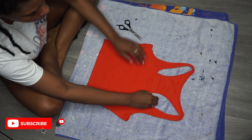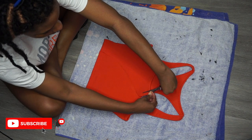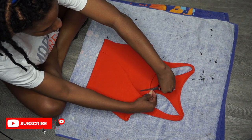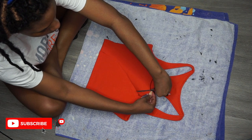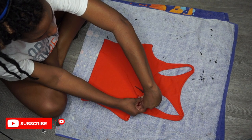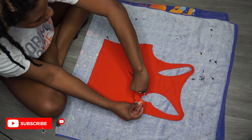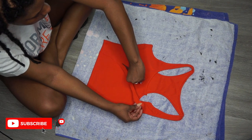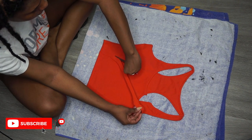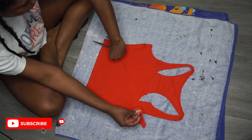So after I made my little swerve, I went in and cut a half an inch more off of the sides, just because that's what makes the tank top tighter. That's what makes the safety pins pull together more. If you have less fabric, the more cleavage you'll have because the shirt is being stretched. So I went in and cut a half an inch more on one side.